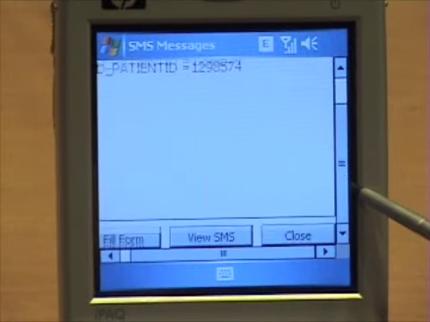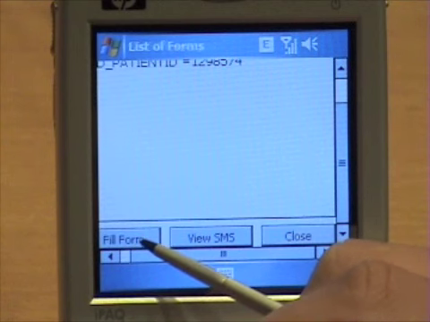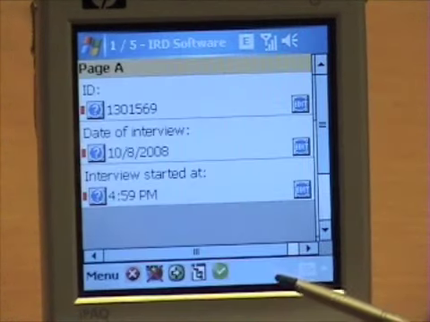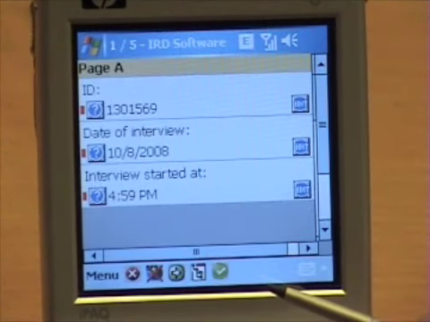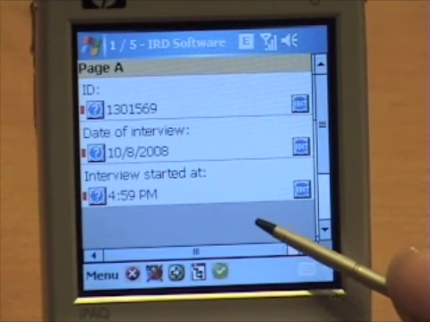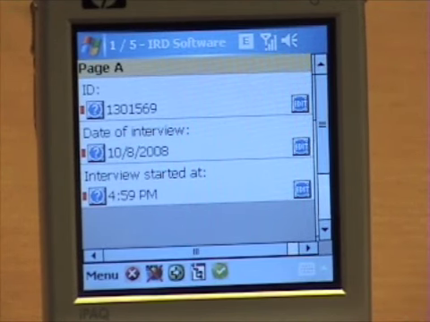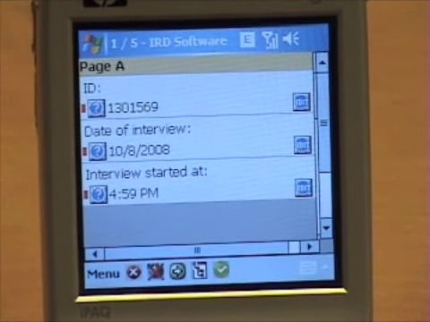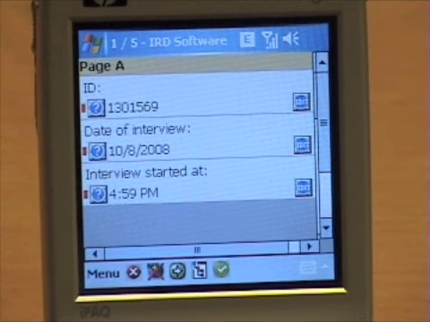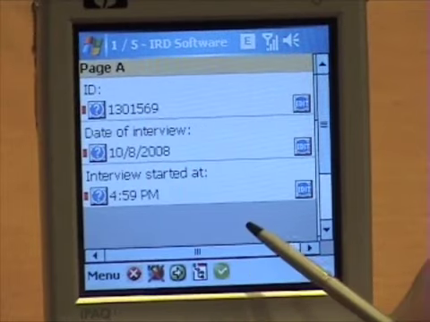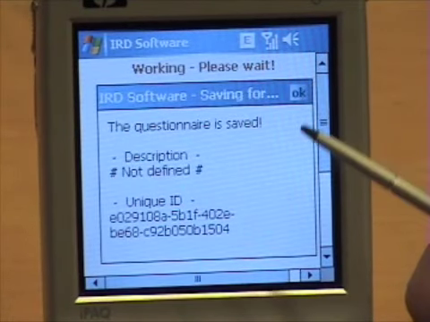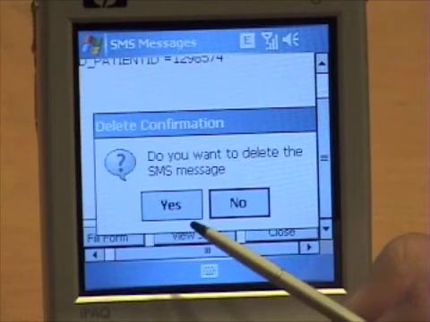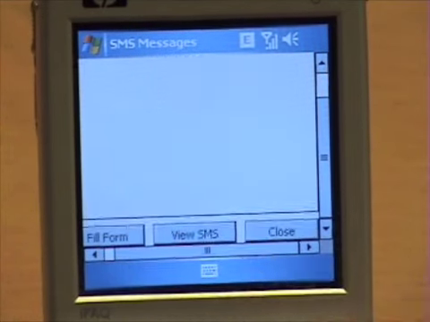Based on that SMS and patient ID, I can click on Fill Form. This is one of the many forms we've designed. It incorporates auto-population of the patient ID based on the SMS, or searching for a particular patient in our database. These forms are more sophisticated. It also includes calculations, edit checks, and skips to minimize errors and ensure form completion. After completing the form, I can save it and choose to delete the SMS from the queue.